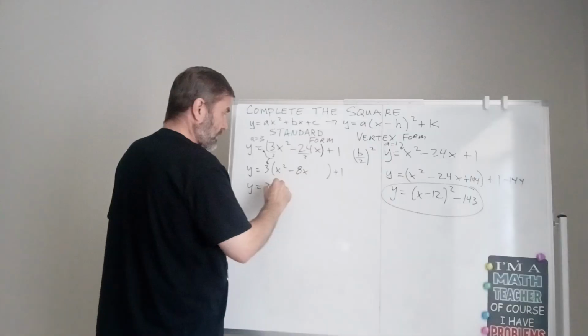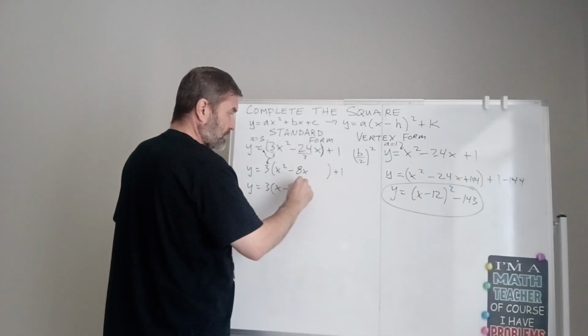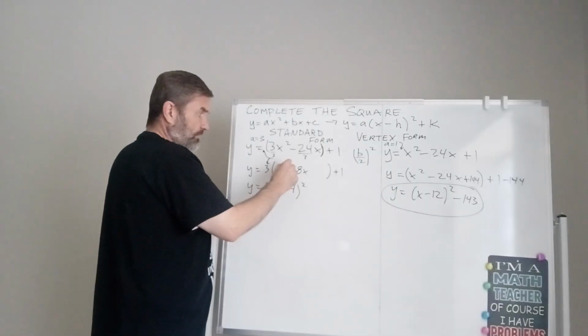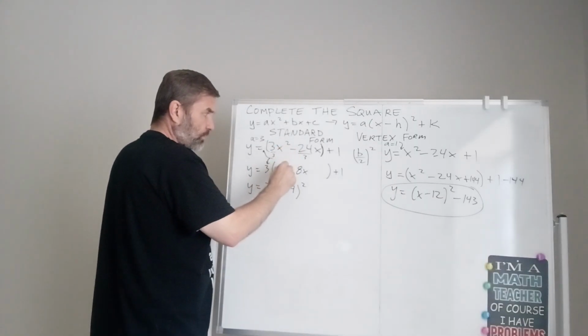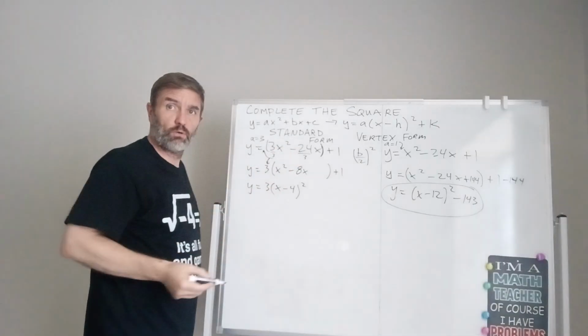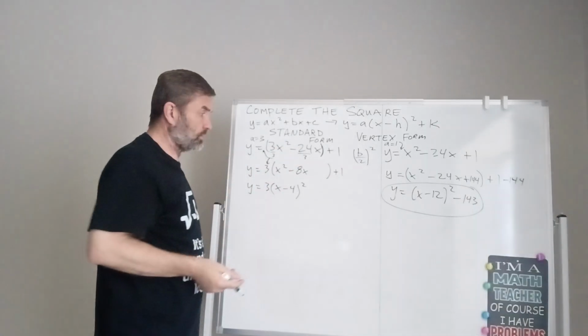Now what's half of 8? 4. So then that's going to be your x minus 4 squared. See, you have 24, x minus 12 squared, half 8, x minus 4 squared, right? Now if this is a plus 24, this would be plus 8. All we do is change that to a plus. This sign matches what we start with. So be careful on that. Don't change it as you go down.